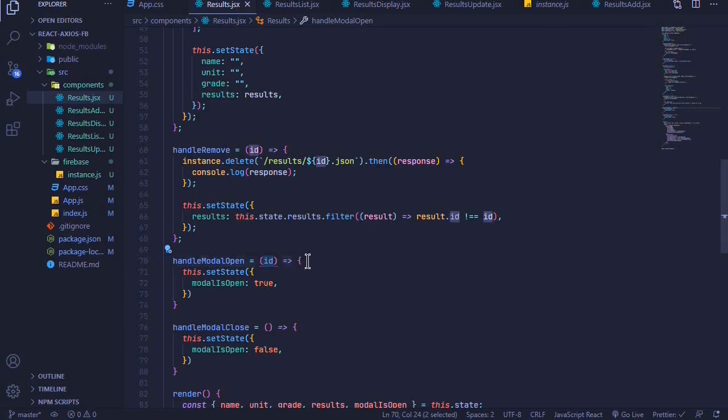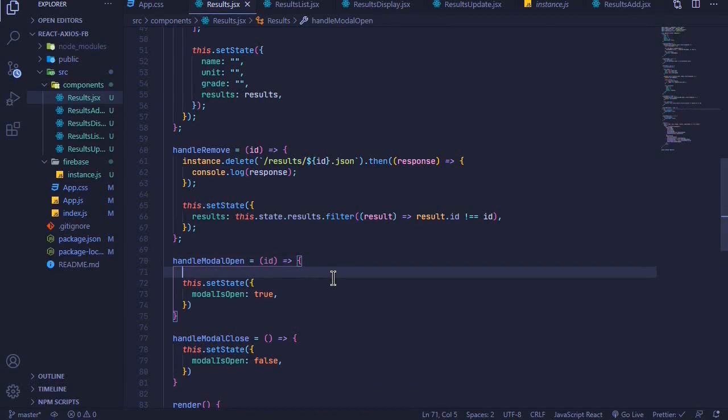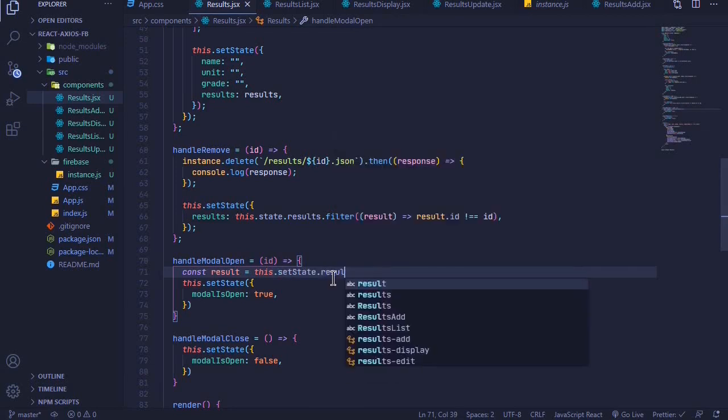The next thing, well, is to get the result that has this particular ID from our results array. How we can do that is by using an array method called find. Okay, so right here I will define a constant. I'll call it result, and then we will say this.state.results.find.